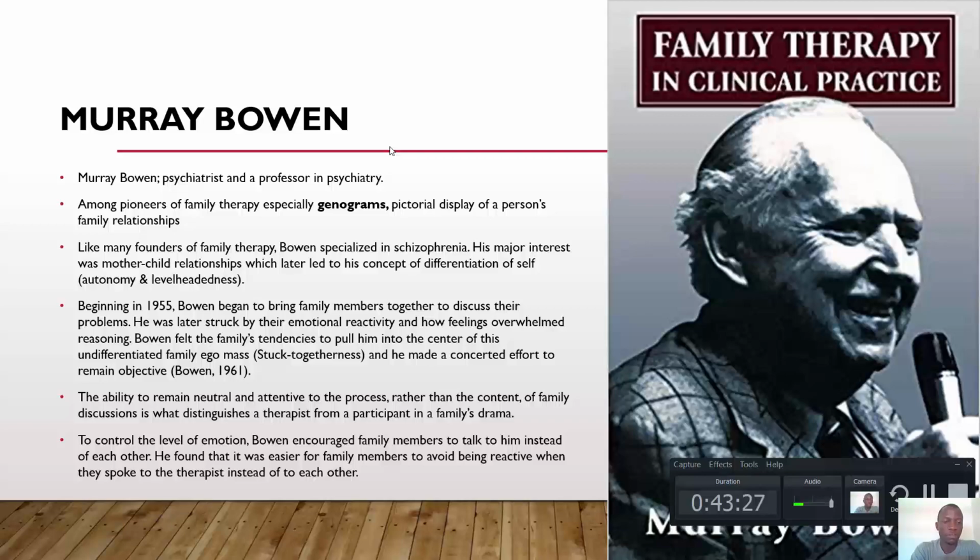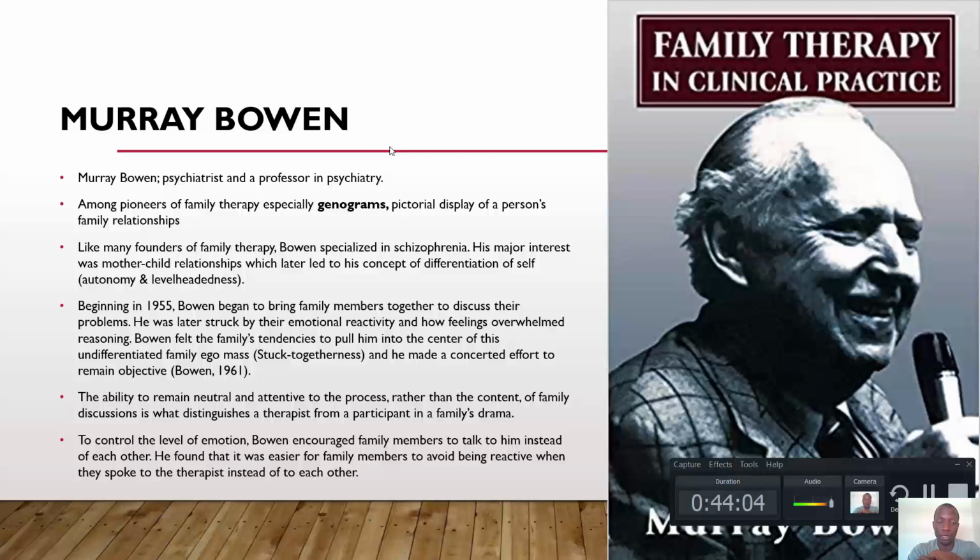So beginning in 1955, Bowen began to bring family members together to discuss their problems. Remember, he's a psychiatrist, and that was a big move for a psychiatrist. It was very linear. When you go to a doctor, this is a problem, this is a medicine, no more talk, you're out of here, 15 minutes. He was a psychiatrist thinking like that, but then he started seeing families. I think that was a great move.